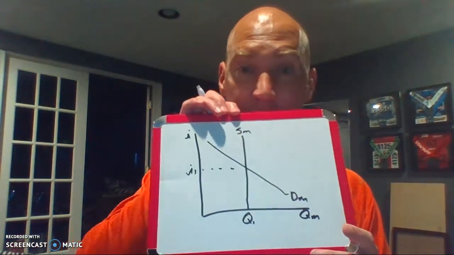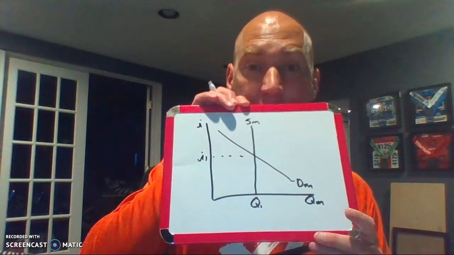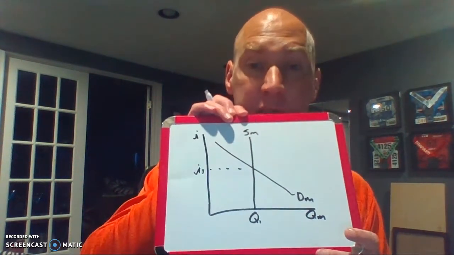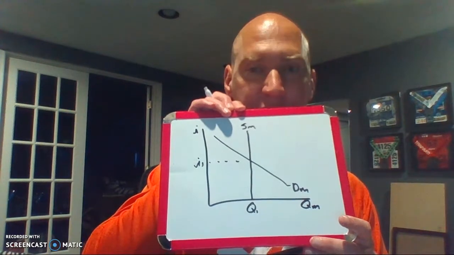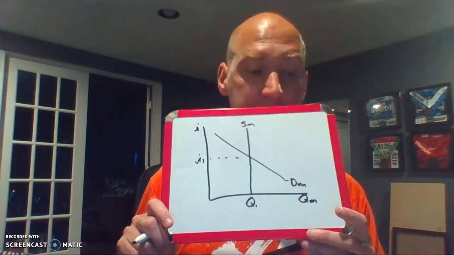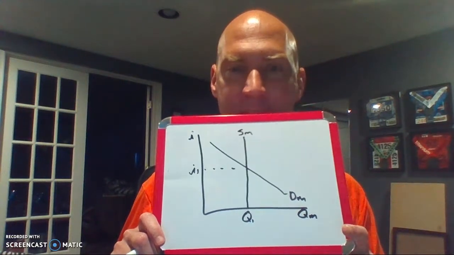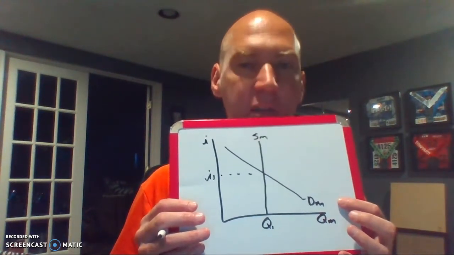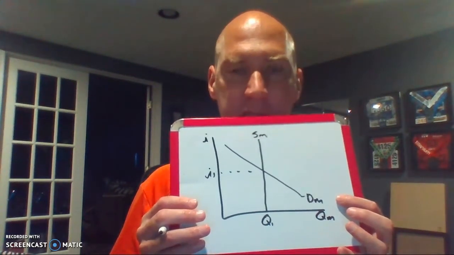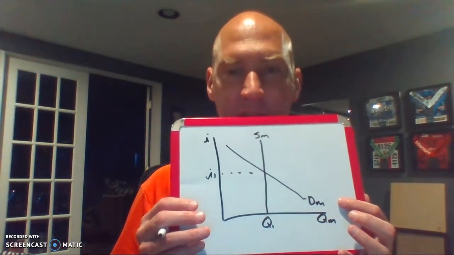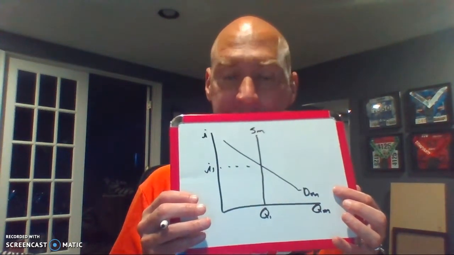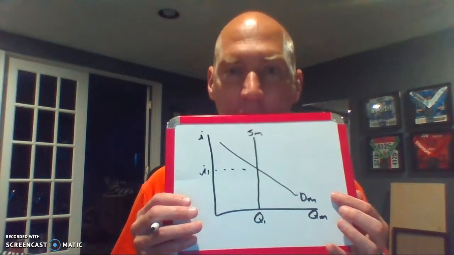Now, usually with supply of money, we're talking about the Fed. What is the Fed doing? Is it increasing the money supply to lower interest rates, shifting to the right? Or is it decreasing the money supply to raise interest rates and fight inflation, shifting to the left? In this case, though, people are buying things with credit cards, so they're demanding less money. Usually when we're talking about demand for money, we're talking about an increase in spending by consumers, government, or businesses. In this case, consumers are spending money, they're just borrowing it. So they're not necessarily demanding cash, M1, M2. Remember, credit cards are not part of the money supply. So demand for money decreases.